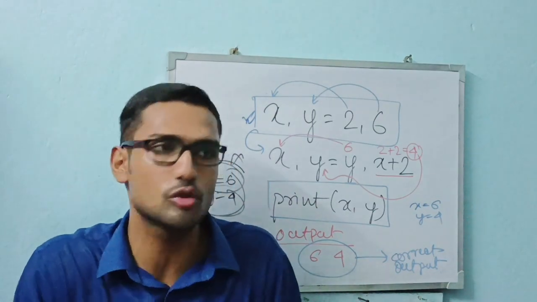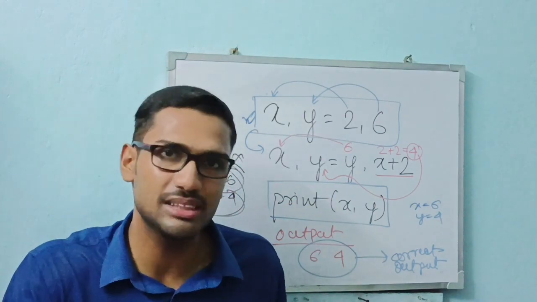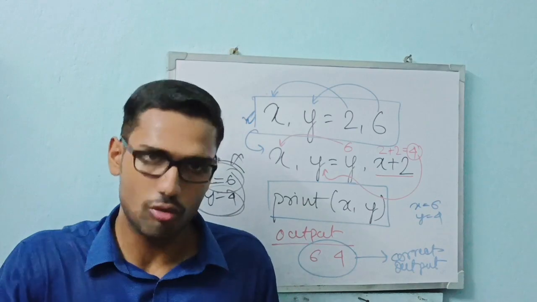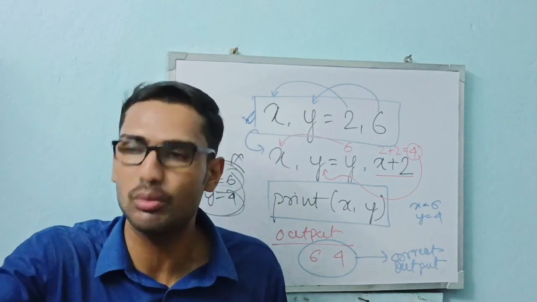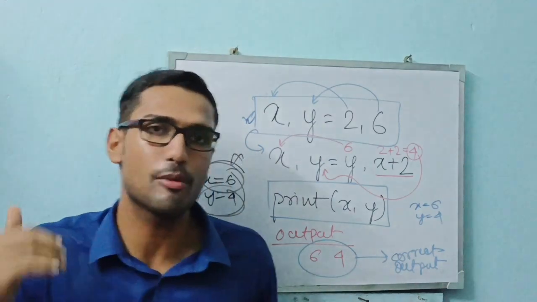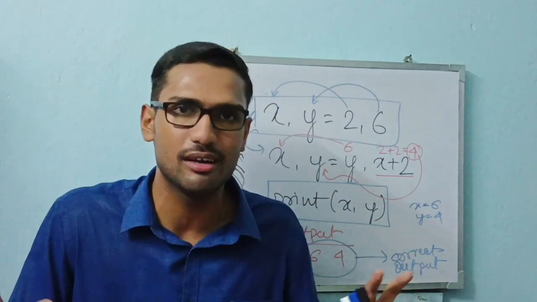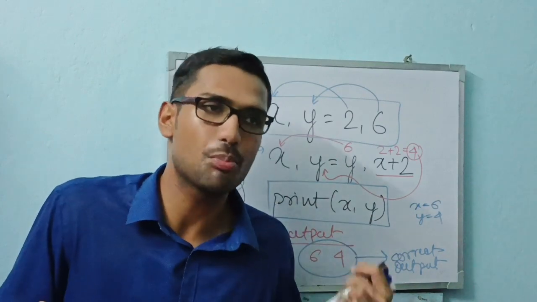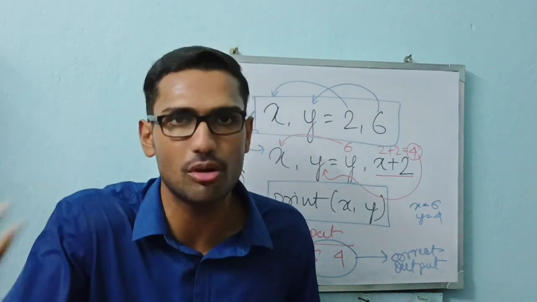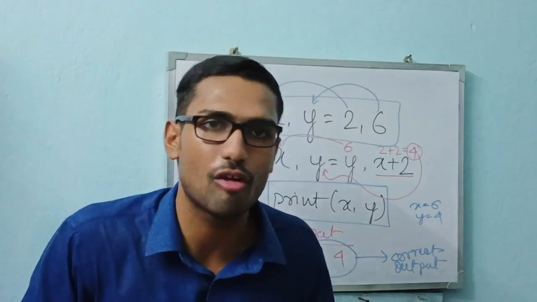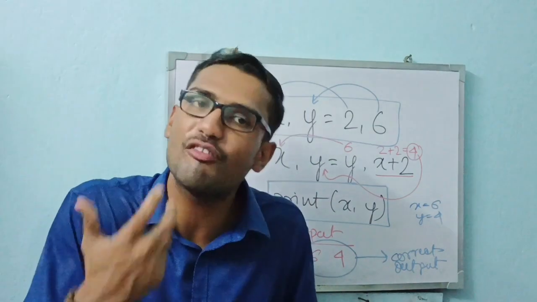The best approach is to write the same code on your machine and see the output there. If the output which you have found and the output which is coming from the machine are the same, then definitely your thinking is correct. The approach you are following, your concepts are clear. But if the output is different, then definitely there is an error from your side, and you need to find it.